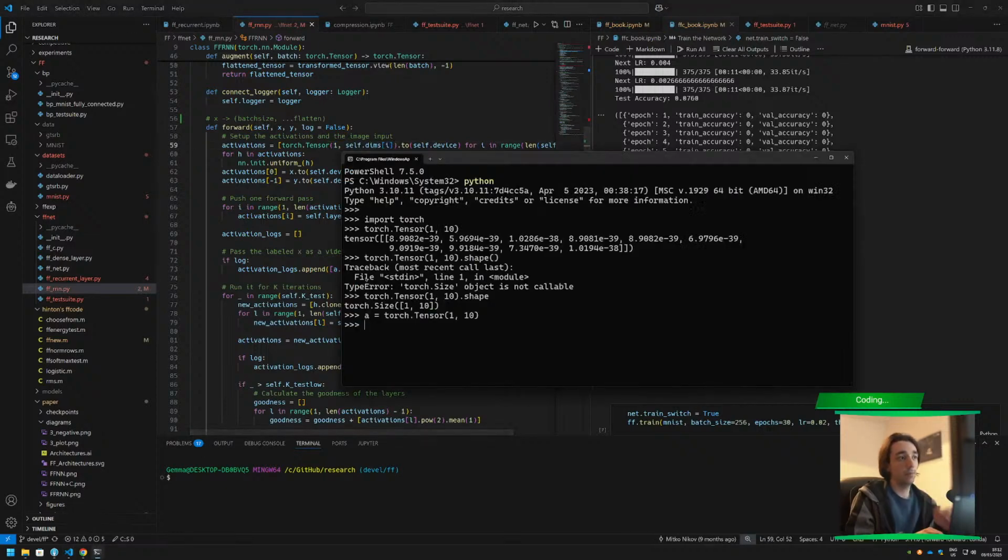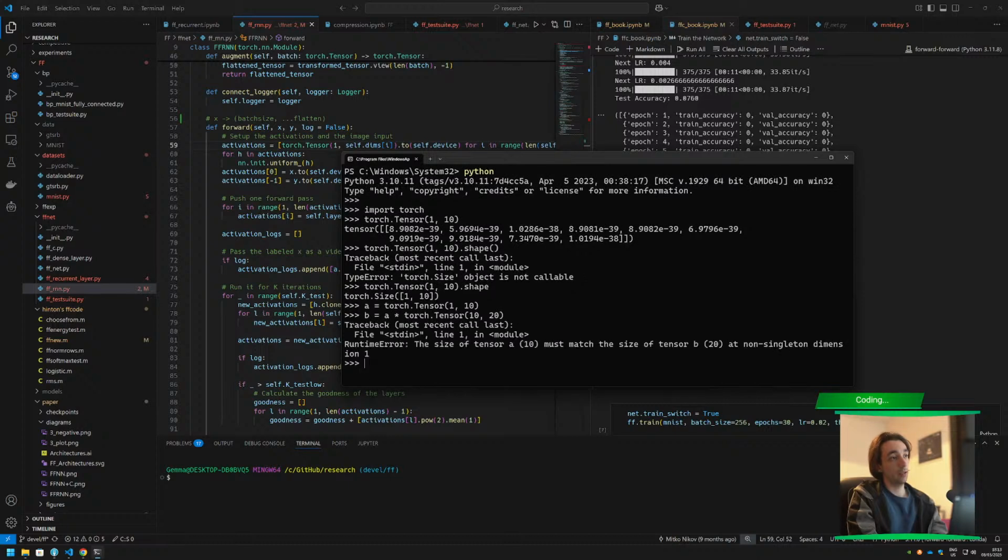So if I do this, B is like 8 times torch tensor at like 10 and then 10 and then 20, let's say. The size of tensor must match the... no, B is torch.mm of A and torch tensor 1020.